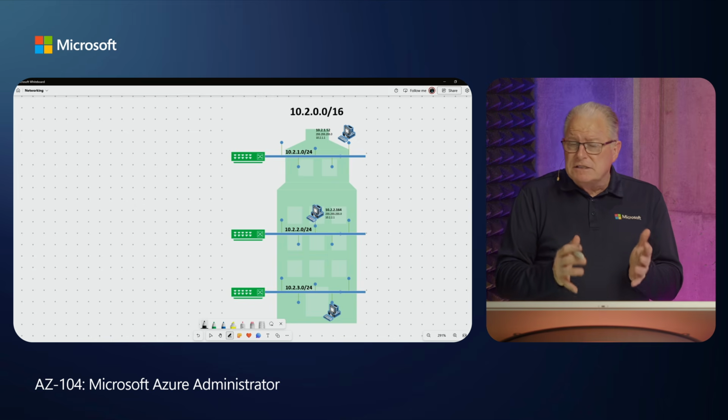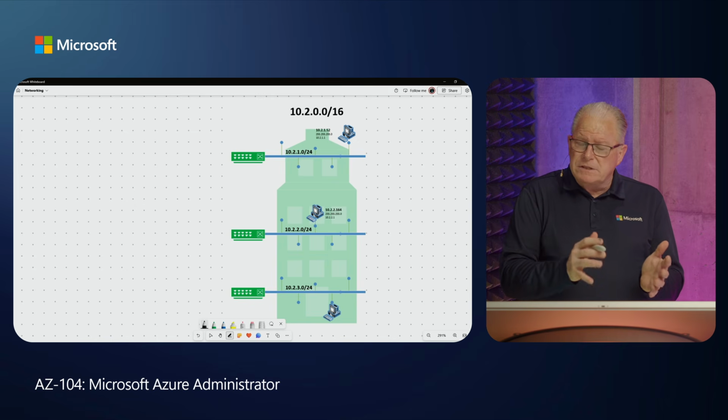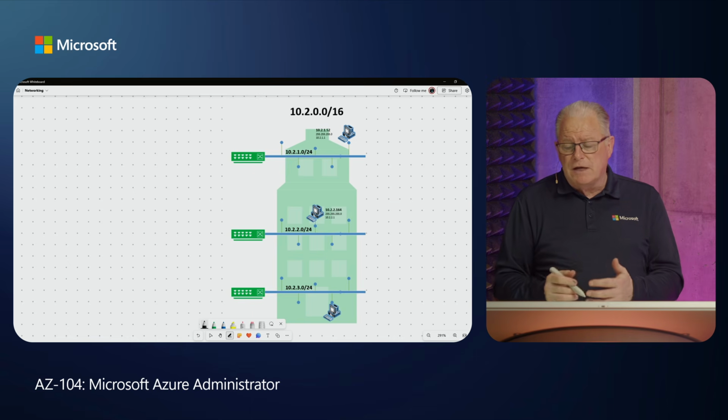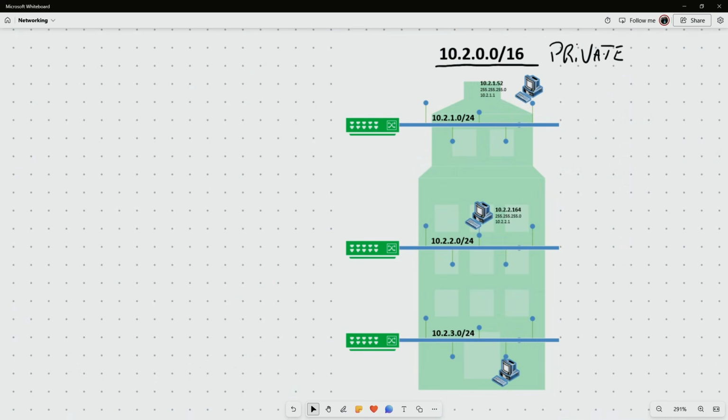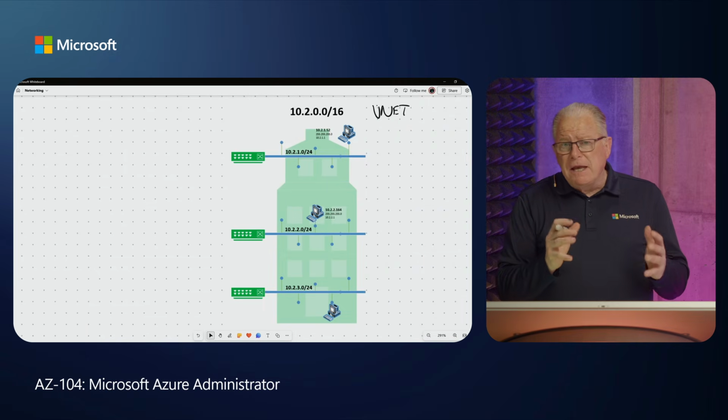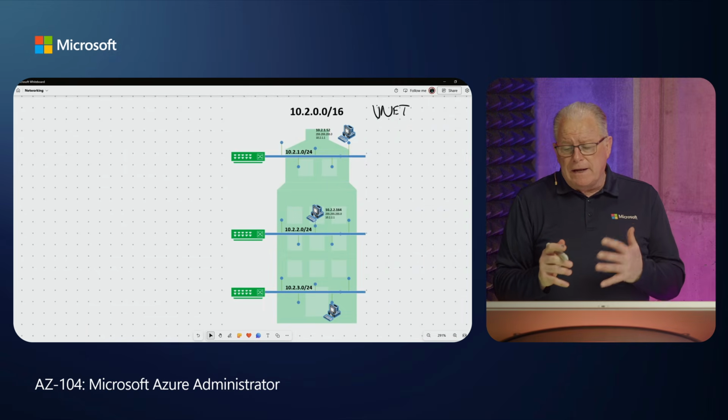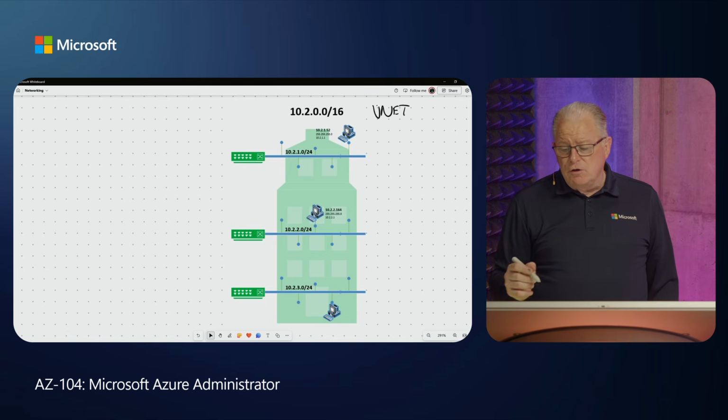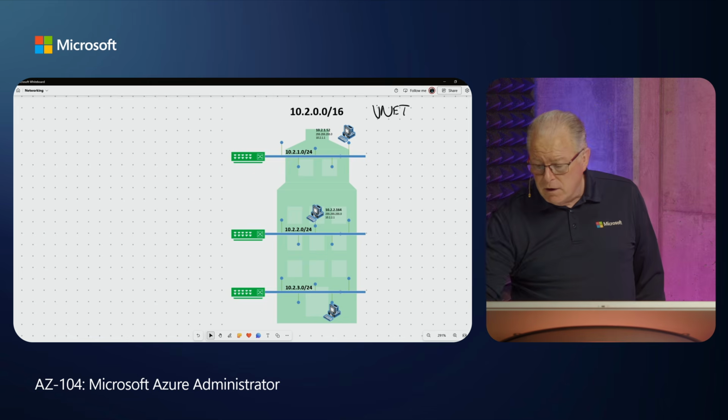Now I'm going to take this same concept and hopefully you'll see how we translate that to the language of Azure. I'm using a private IP address range, specifically the 10.2 with the CIDR notation of /16. So that splits the network address from the local host components. Again, nothing different than you're working with. Inside of Azure, we're going to call this a VNet as the base unit of networking that you create. Inside of a VNet, you can create one or more subnets.